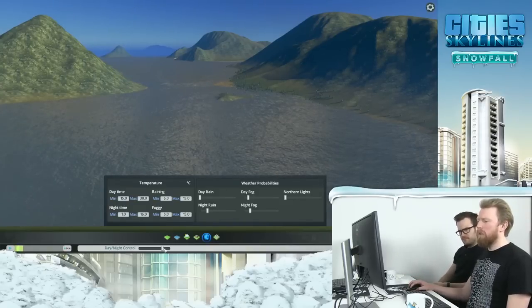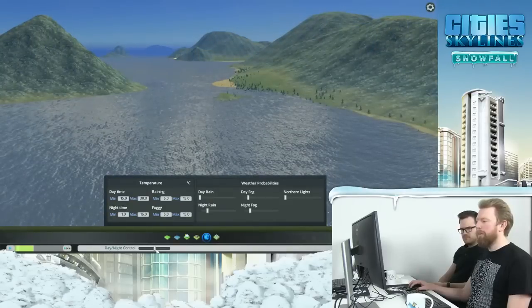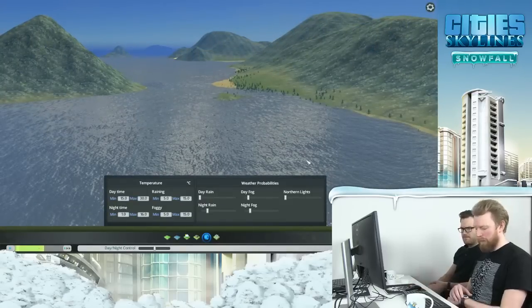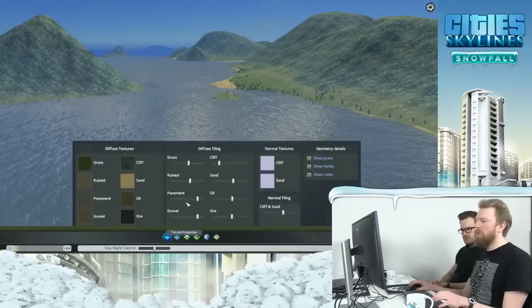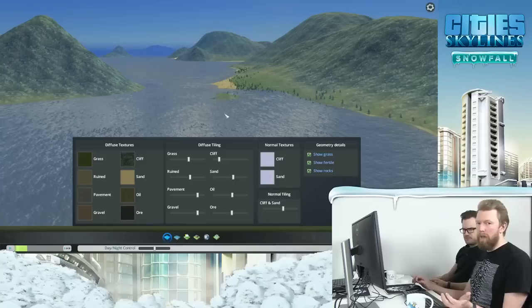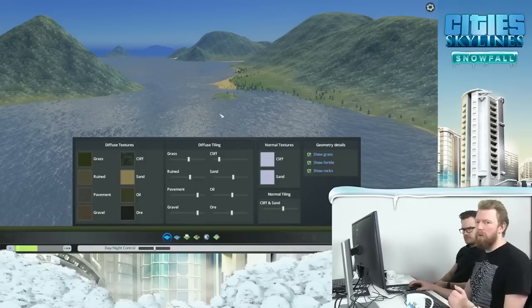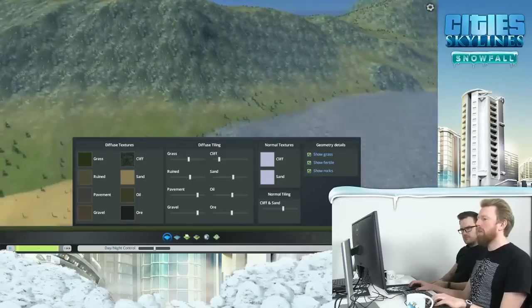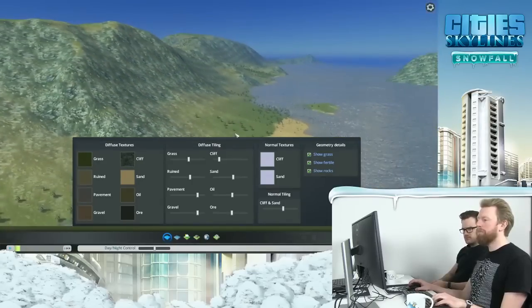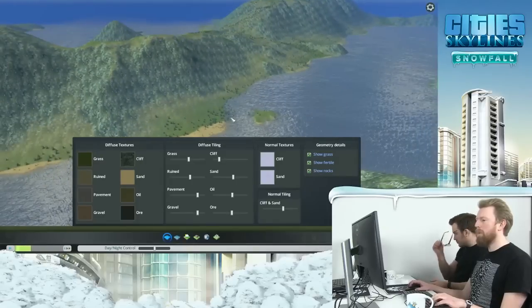So basically the theme editor, you can do quite a bit with it, and I'm actually going to be alt-tabbing a little bit here to show the way that you can find basically any texture on Google and put it into the game, and change the look of the landscape.